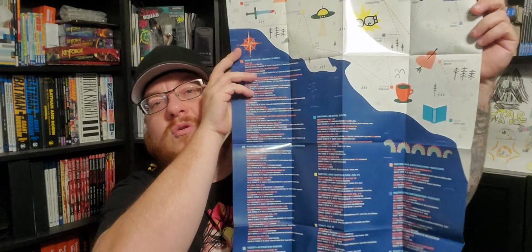There is a freebie this week out there. It's kind of an Image promotion thing. It's this little roadmap thing with Undiscovered Country. It's got some stuff on the back, and you open it up and it gives you little things here and there, but if you open it up completely, it gives you a tour of Image Comics or something. So it's an interesting little flyer for you to check out if you're curious about what's going on with Image this year.